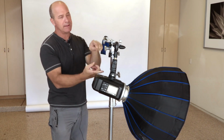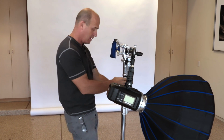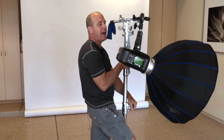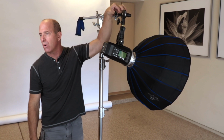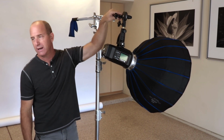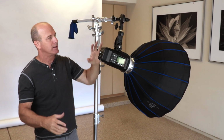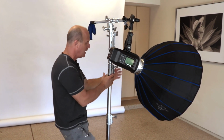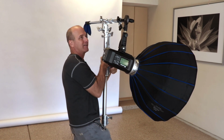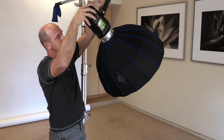Now, the distance is a little lower, which means the light sits a little higher. But what's really nice about this is there's not a lot of torque on this shaft right here. And so it's a lot less torque, a lot easier to balance. You just lose the distance a little bit here. But again, that's not a big deal. Same thing here. I want to adjust it, just spin it up and down.